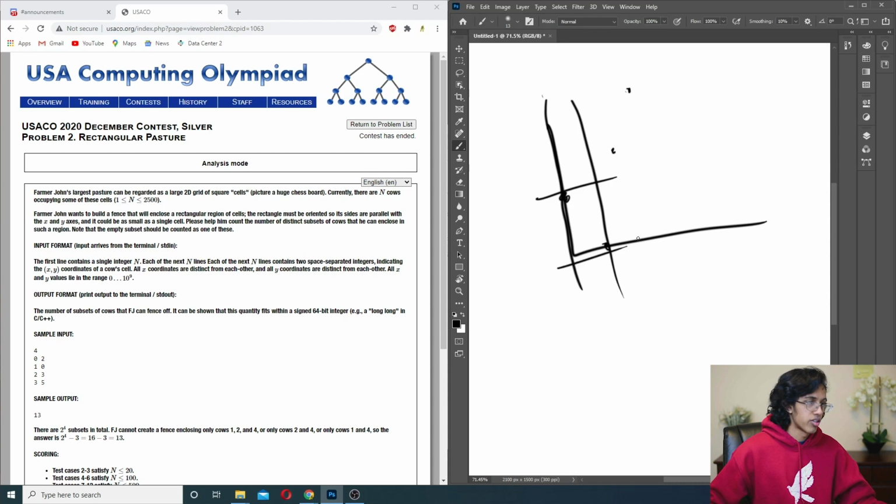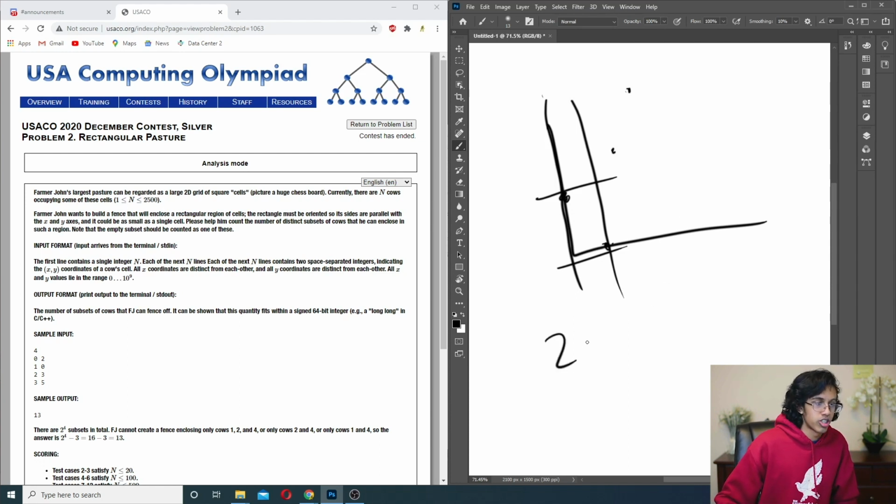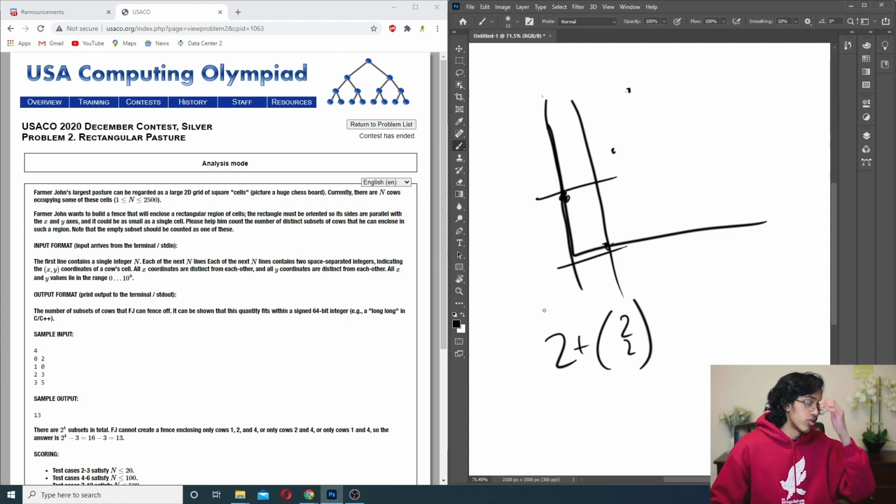Now these two guys are in the same thing, so there are two guys to choose from, and we could choose top and bottom. Oh, they don't have to be distinct necessarily. They could be on the same dude, or they could be different dudes. If they're on the same dude, there's basically two ways, and if they're on different dudes, it's plus 2 choose 2. Yeah, that makes sense. So this would be 3 ways to do that.